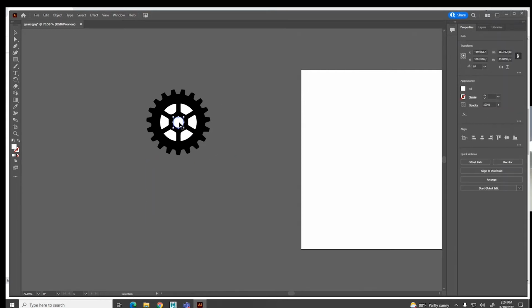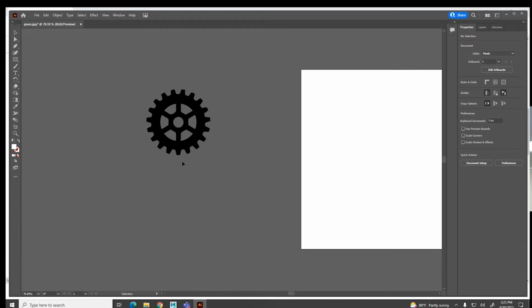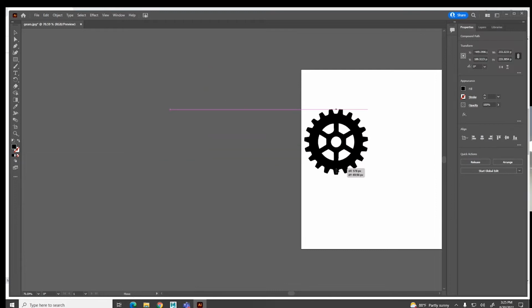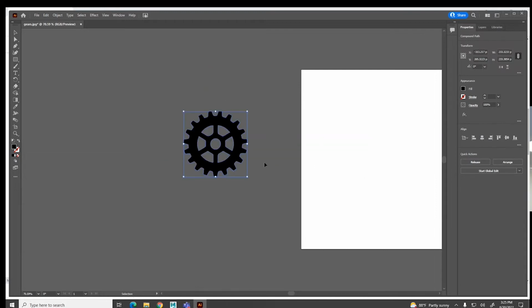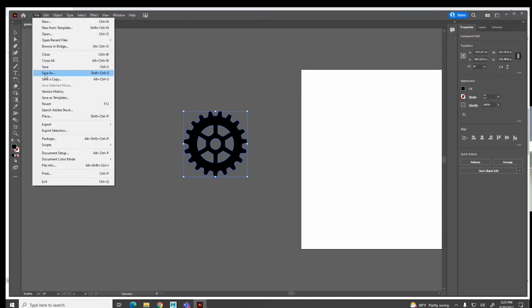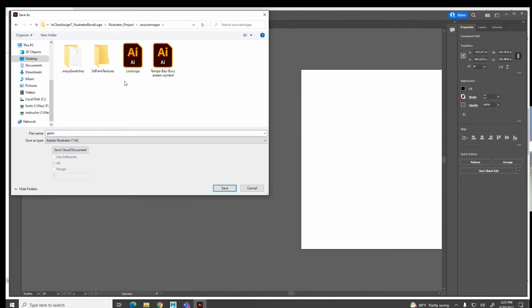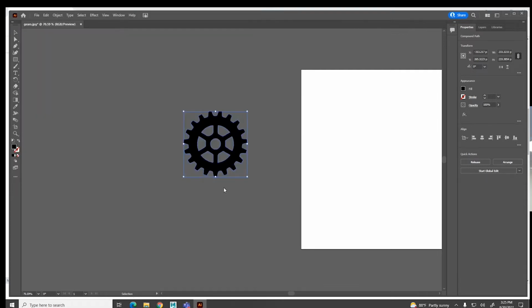Otherwise, it's giving me the inner shape and the outer shape, which I don't really need as a single color logo graphic. All I need is this. Make sense? Now that's why I moved it over here in the gray too, so I can see it's just a single value. Now all I have to do here is just save this as an Illustrator file, right? I'll just call it gears, save.